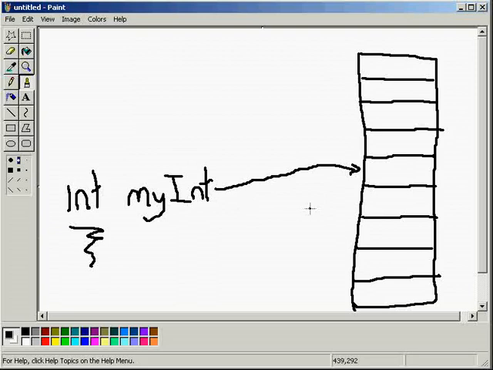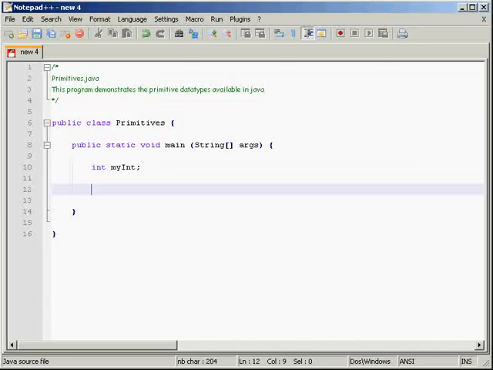That's awesome, but you'll notice that when we first start, there's nothing really useful inside this memory location. How do we get around this? Well, we need to initialize our variable with a value. So we jump back over to our editor and give it a value with the assignment operator, which is the equal sign. So we have the variable name, myInt equals, and this time we'll give it a value of 5.